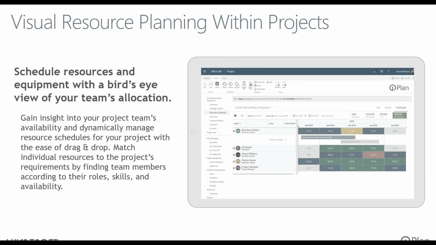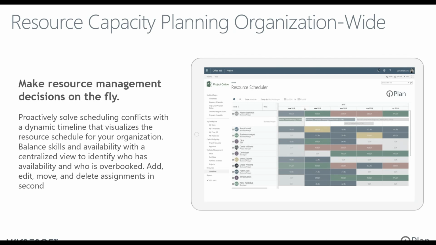So OnePlan from Microsoft really adds to this mix. And as Matthew will show you in the demonstration, more visual resource planning with more immediate feedback and more drag and drop capability to make resource planning and trade-offs easier, and going from named individuals to specific resources. We can actually look at this from an individual project basis, or look at capacity versus demand and over-allocation from an organization-wide perspective across all projects and work, meaning we can see before we make an allocation whether or not we'd be over allocating someone from what's currently on their plate.